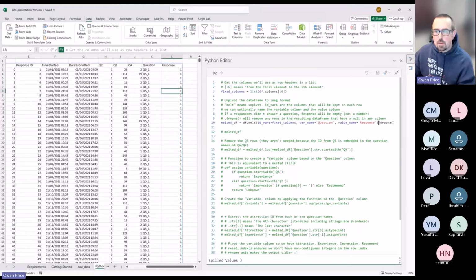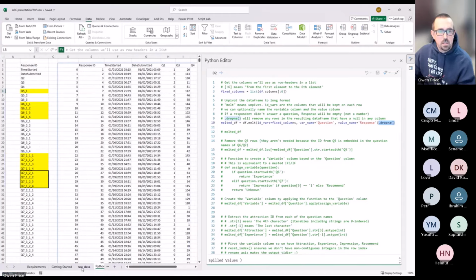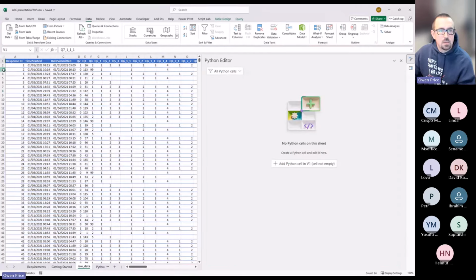I put this drop NA because in some rows of the raw data, there are blanks here. Yep. So when we unpivot, it doesn't automatically remove the blanks. It will unpivot them and they will remain in the data as NaN cells. And a NaN in Python means not a number, which is just basically saying it's empty.